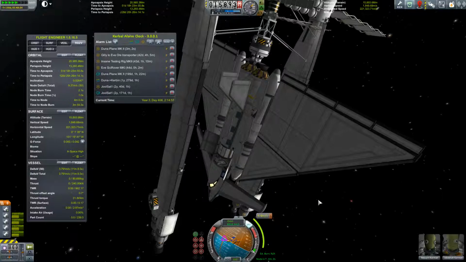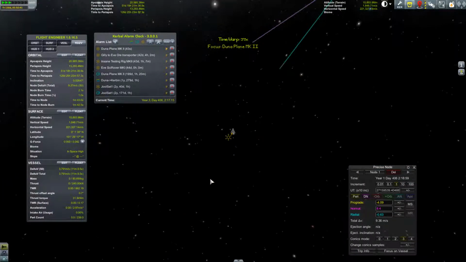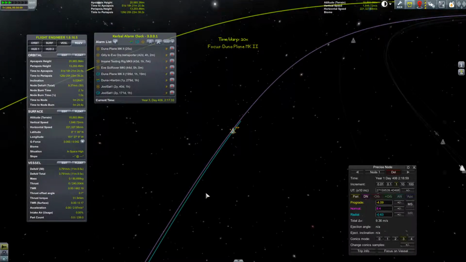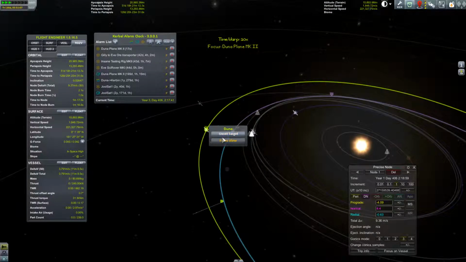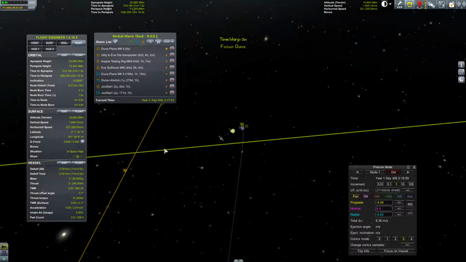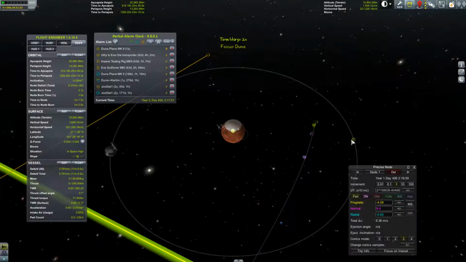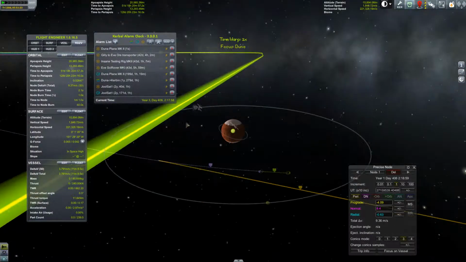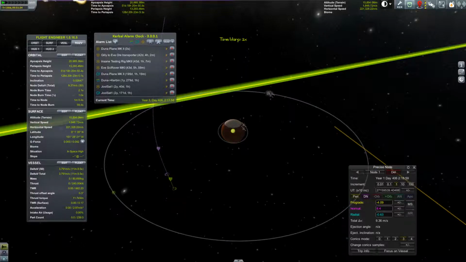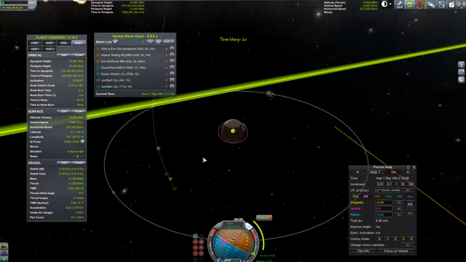This is pretty much going to be a spot-on burn. It's really just to adjust our encounter a bit. Focus view on Duna. Yeah, so we actually come in the right way around. Oh, that actually is a... Aww. We would get an icon counter there. I don't think we can use that in any way though. Close the alarm and pause.